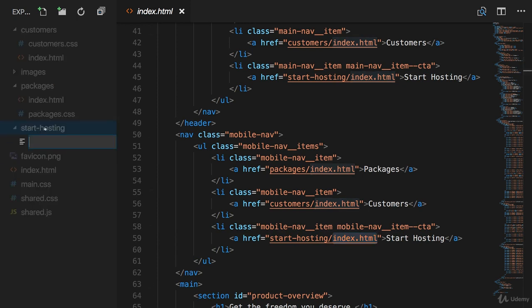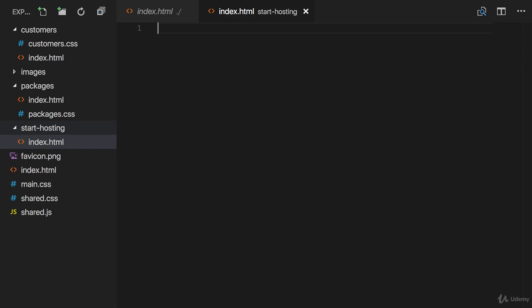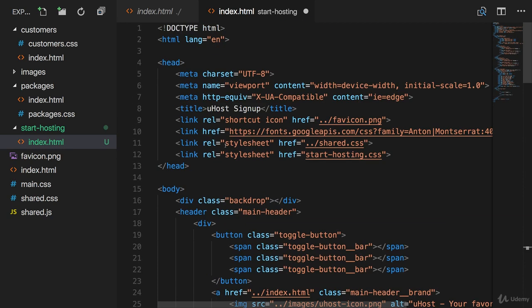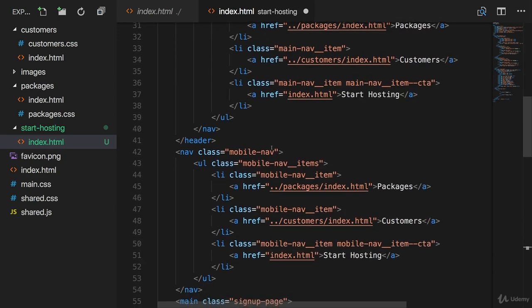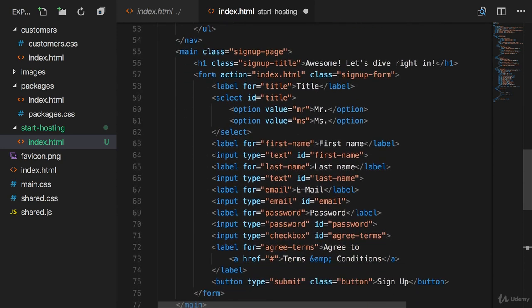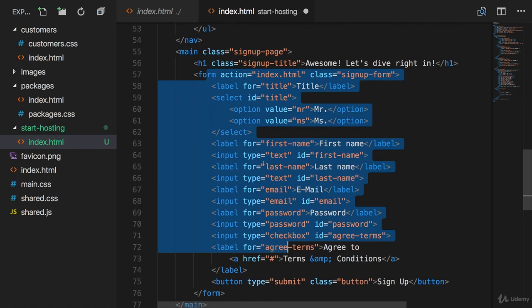That's the next thing we have to add. We should add an index.html file in there so that we can add some content. Now, the content for that file can be found attached to this video. There you find some HTML code, which you can simply enter into that index.html file. It's an HTML skeleton as you know it. We have our navigation bar, we have the backdrop, we got some form content too.